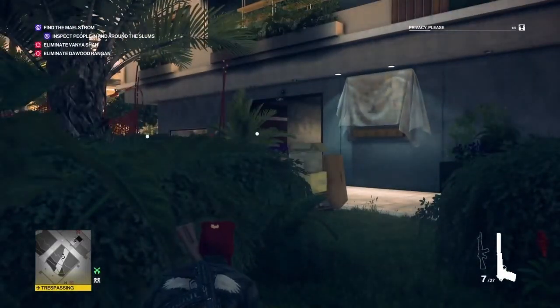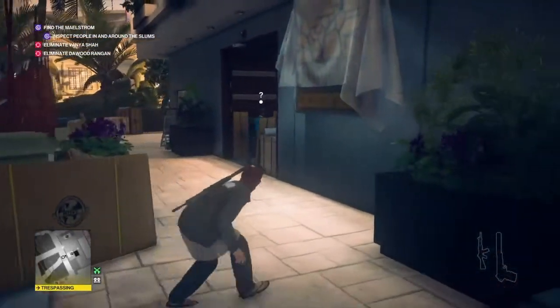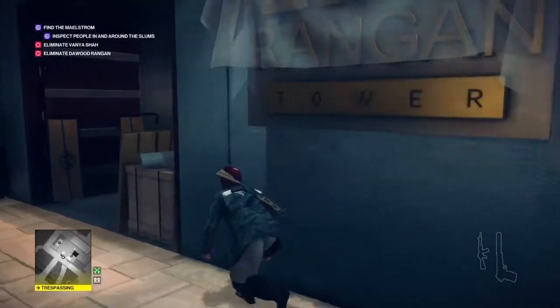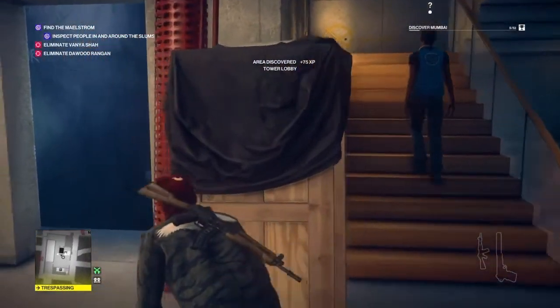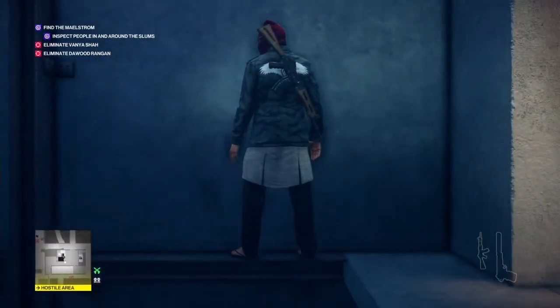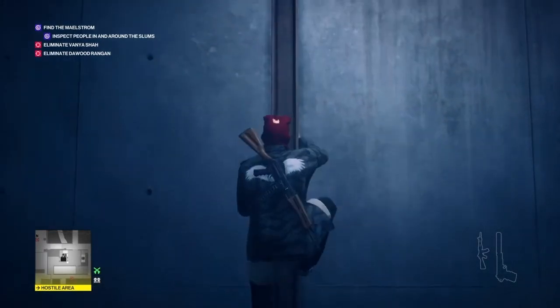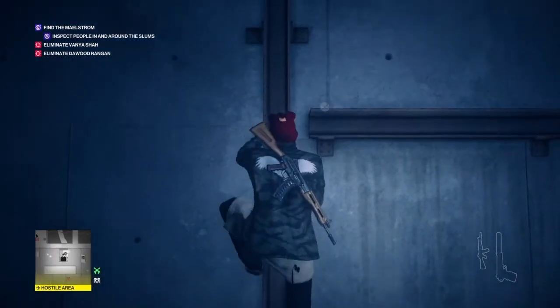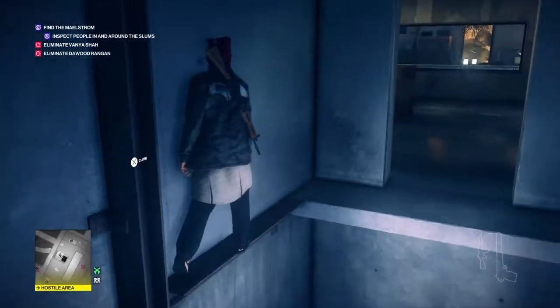And that will attract the attention of the young lady standing underneath it. But she will go upstairs into the building to investigate. So we can follow her inside. She's going to go up the stairs and we're going to go up the lift shaft one floor. So we're going to make our way up just one more floor here. And the young lady will go off and basically investigate nothing.